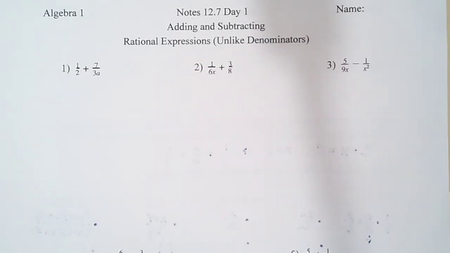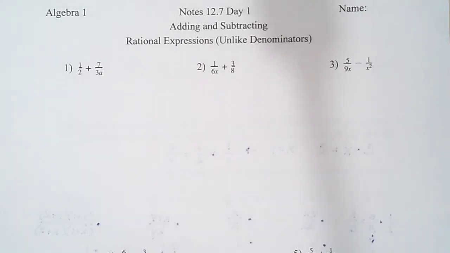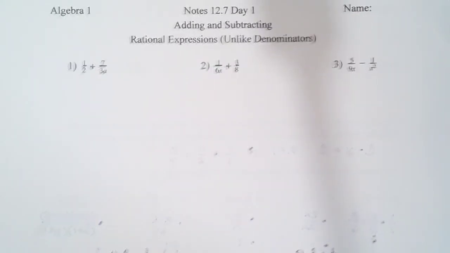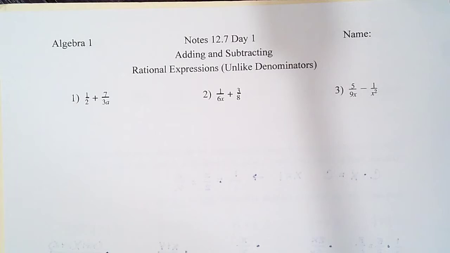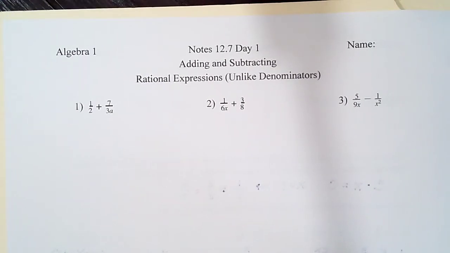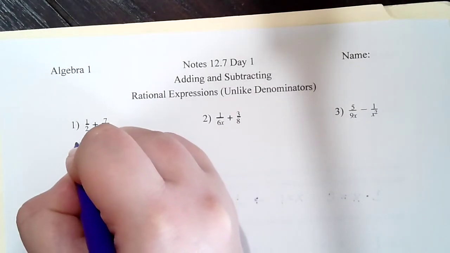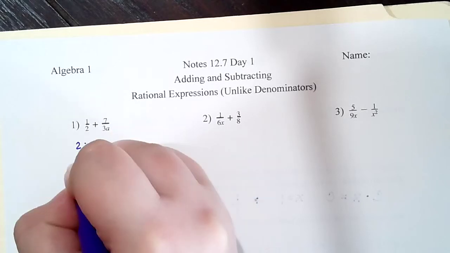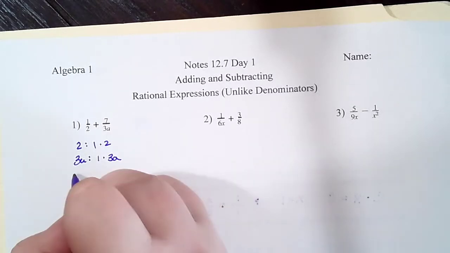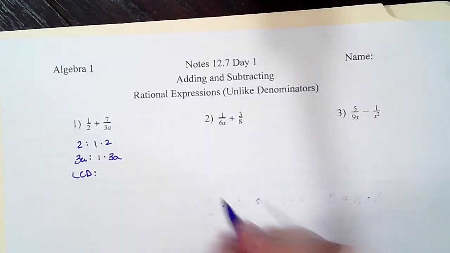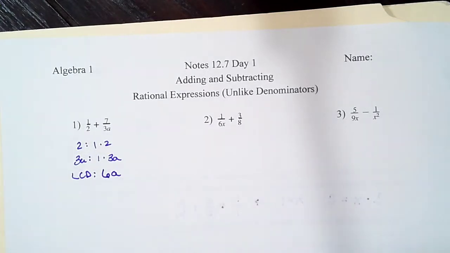This first one, how are we going to approach this? Well, I've got 1/2 on one side, and I've got 3a on the other. The first thing I should do is find that denominator that they have in common, which in this case is going to be the least common multiple of 2 and 3a. So the way that I do this is I write down my prime factorization of each. I do the same thing again for the second one, and then I say my least common denominator. I take a 1, a 2, and a 3a to be 6a.